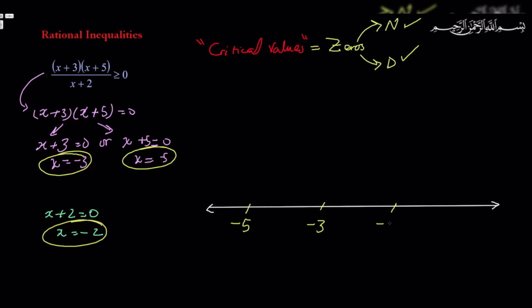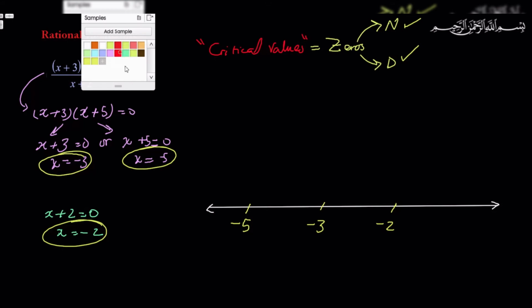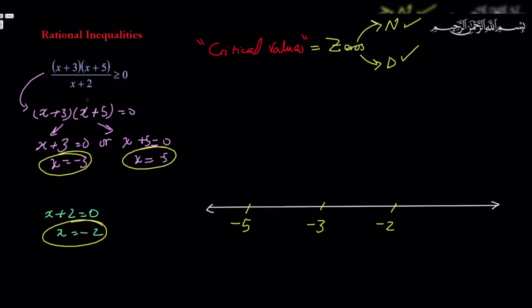So you can do a more methodical job if you wanted to, but that's what I'm going to do over here. Now you understand there's a slight difference between the zeros of the numerator and the zero of the denominator. See, the -2 is never a solution to this inequality, because you put a -2 in there, really bad things happen. The denominator is 0, so -2 is never a solution. However, -3 and -5 are solutions to this particular inequality, so they're going to be closed circles.